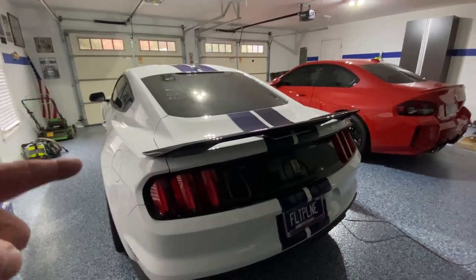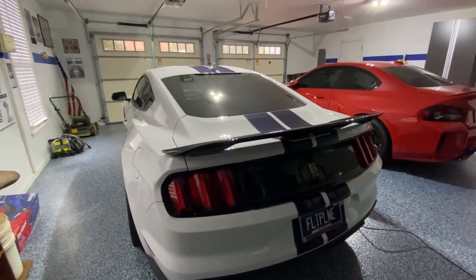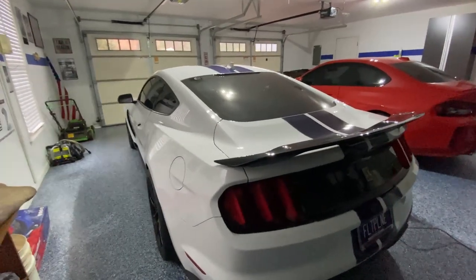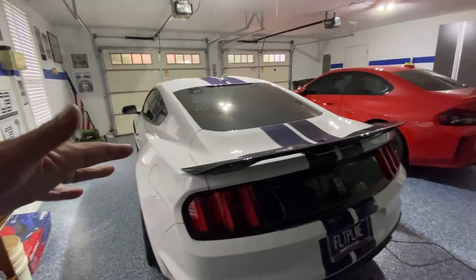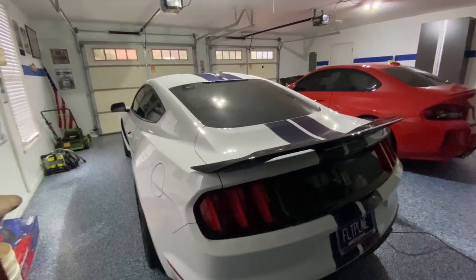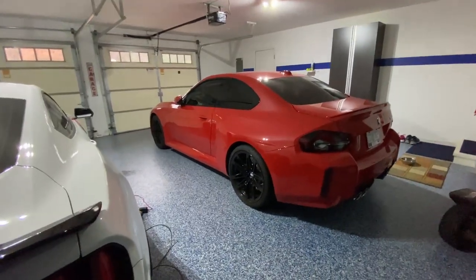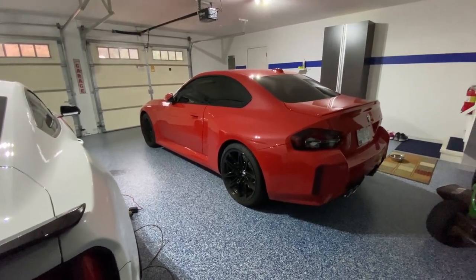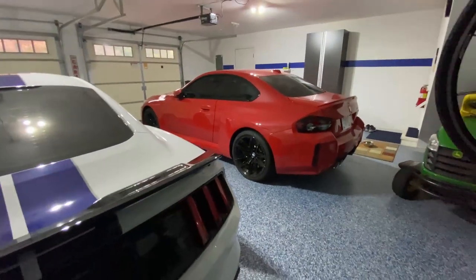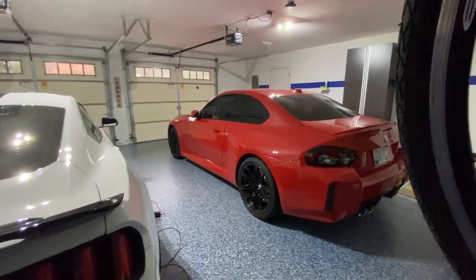I considered very seriously sending the car off to Fathouse Performance and either having the 800R or the 1000R twin turbo package done. And if I did that, I probably would not have gotten the M2, because quite frankly, they're about the same price, and so you have to weigh that — at least I did. I could have spent $70,000 on this car and never gotten that money back, but that would have been okay because I probably would never sell the car anyway. Or I could spend $70,000 on a car that's going to depreciate, but it'll never be worth zero — at least not for as long as I'll keep it. So it just seemed like the better decision was to get another daily driver, something that I would enjoy daily driving instead of the pickup truck I was driving, and keep this car more original.